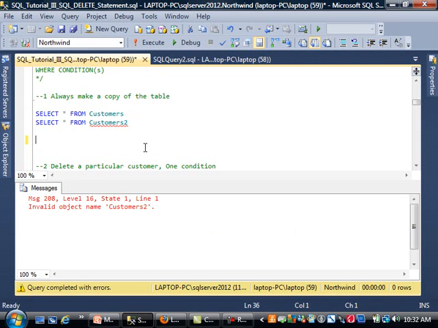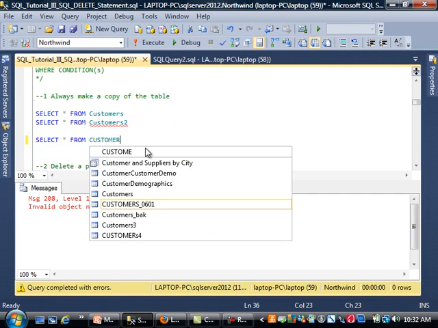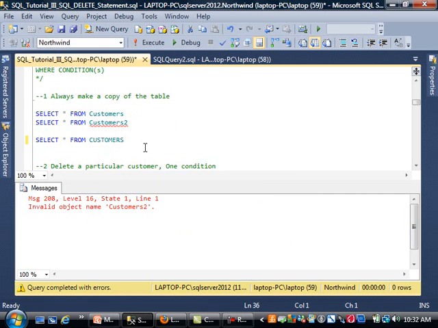The way you do that in SQL is you do select star from customers. Actually, you do select star into, because you're trying to go into a new table, okay? And our new table is going to be customers 2. So this is your new table, and what do you want to put in that table?